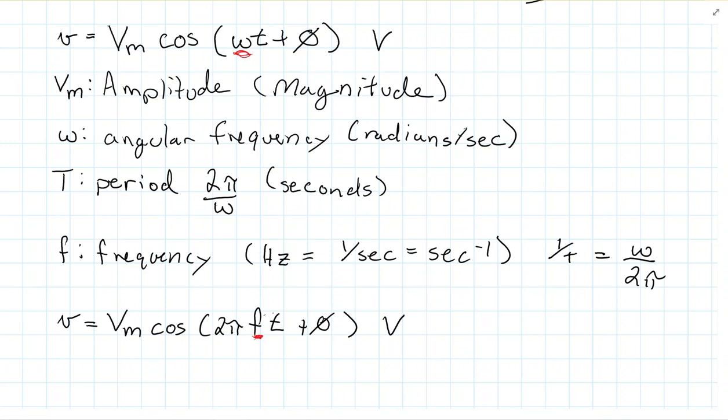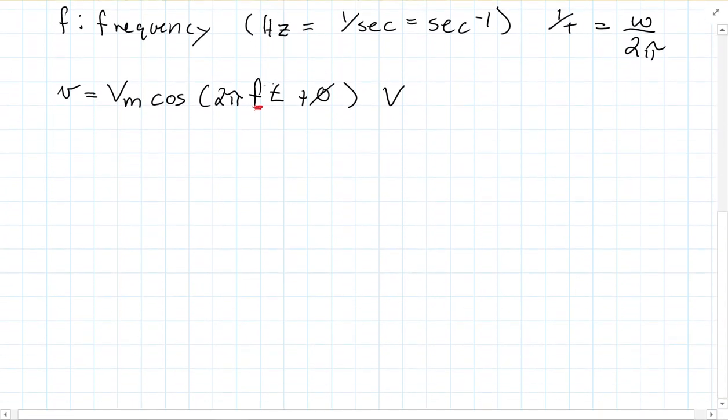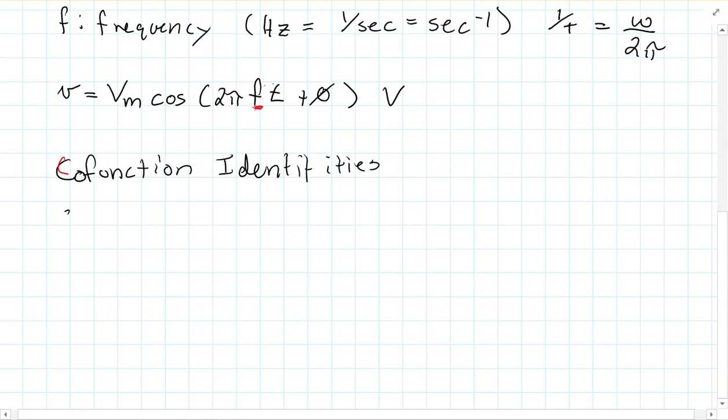Now there are two other things that are very helpful for us in these problems, and one of them is cofunction identities. For instance, if we were looking at what the sine of x is. When we said sinusoidal, we said we're going to mostly use cosine. In fact, with the analysis we're going to be doing in this course, we're always going to want our voltages to be a function of cosine. We're never going to want to use the sine function.